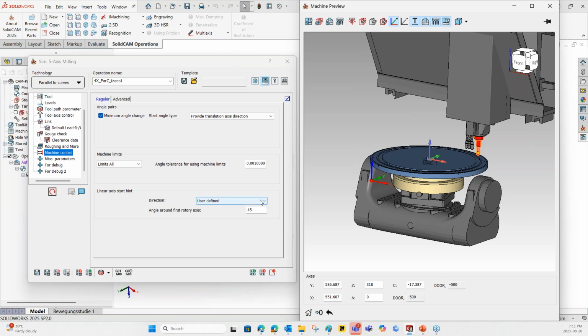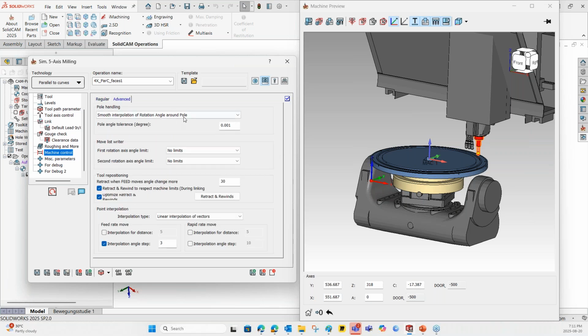So this is the capability of the start hint. You have to remember that this linear axis start hint works effectively with the force stable rotation. If you have a 5-axis machine, it also works with the smooth interpolation of rotary rotation angle around the pole. So with these two options, the start hint works in an expected manner.